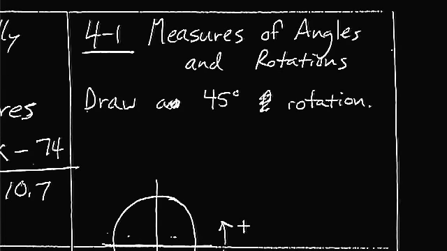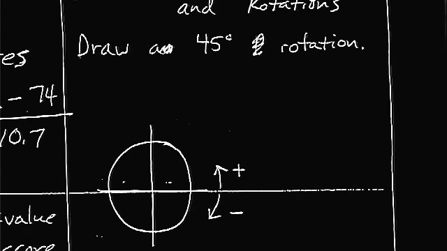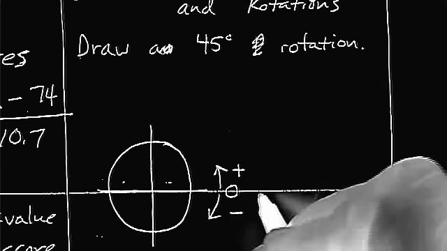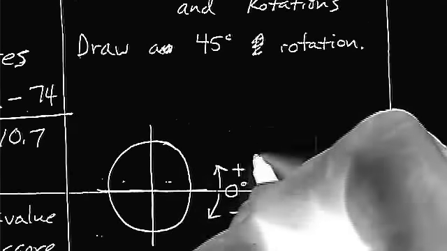We need to start out understanding measurements of angles and rotations. We're going to start off with something simple: knowing and understanding how angles measured in degrees will work. You are very familiar with this. You know that there are 360 degrees in a circle. Well, 0 degrees starts out on the far right of the axes. A positive rotation will head in the counterclockwise direction.